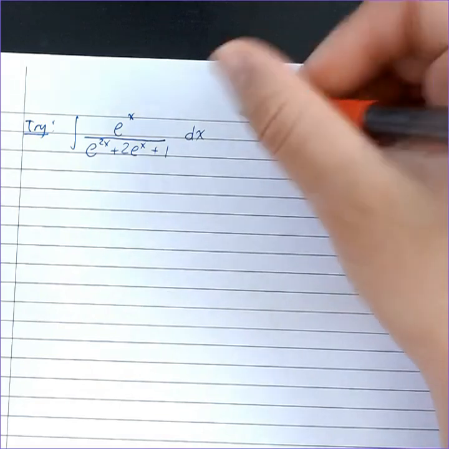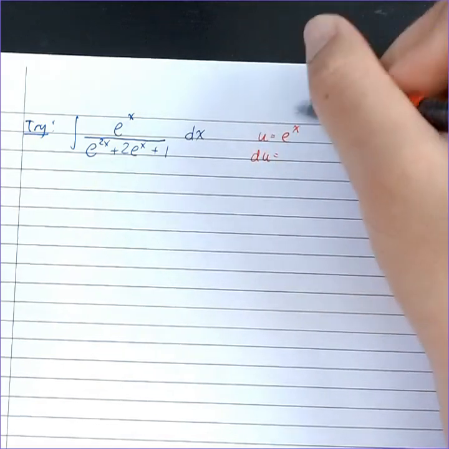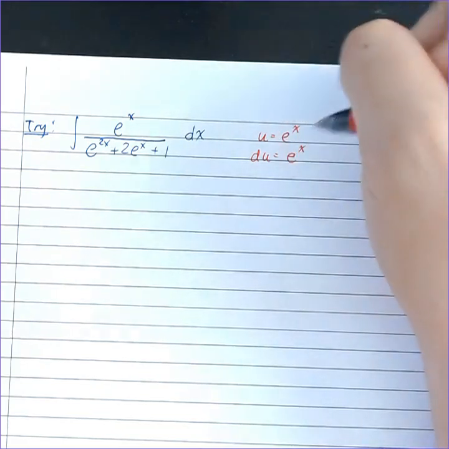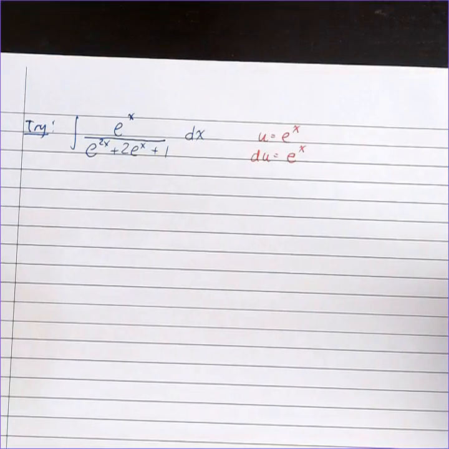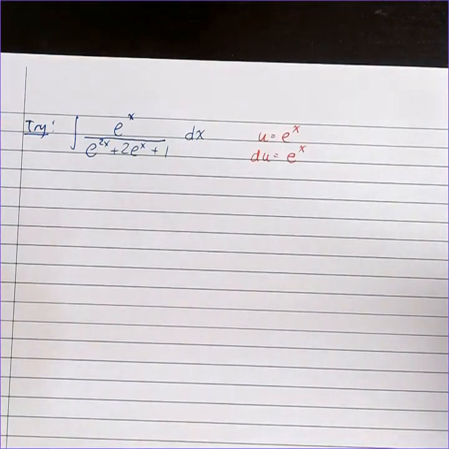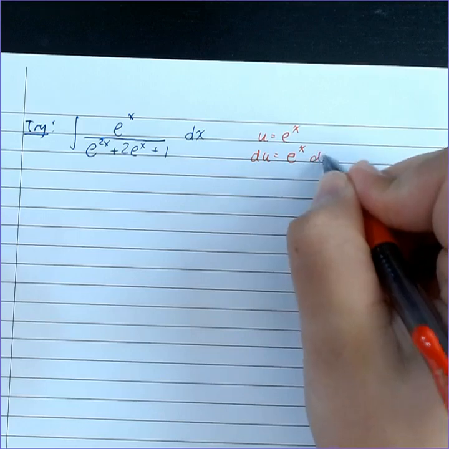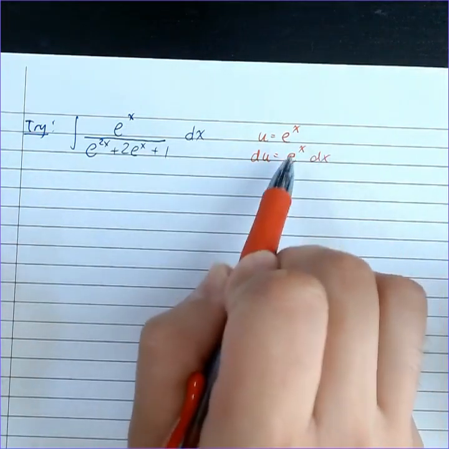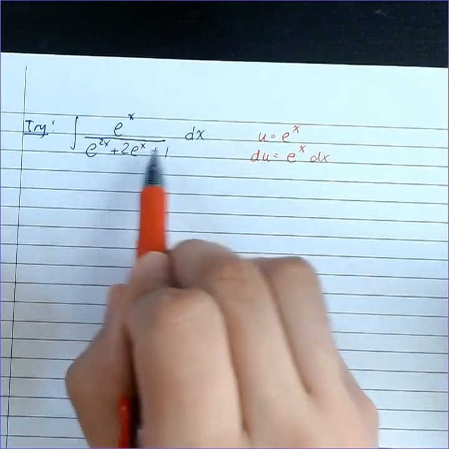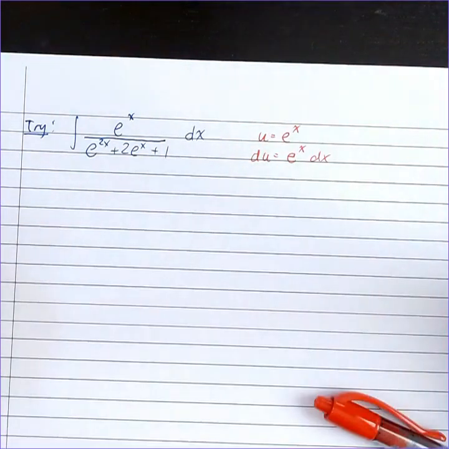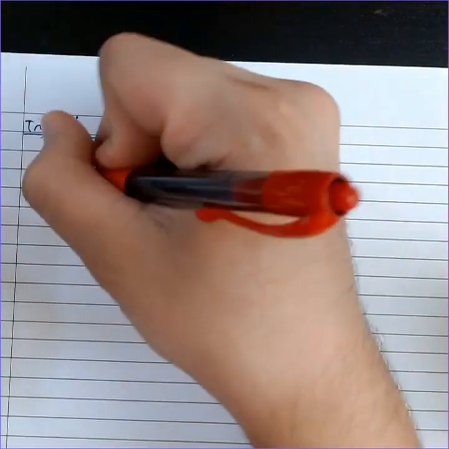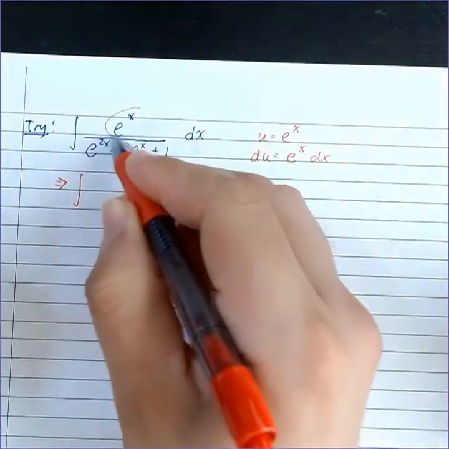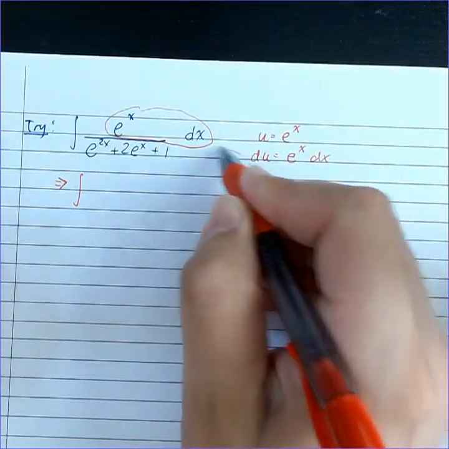Okay, so u equals e to the x, and so du is equal to the derivative of e to the x, which you'll recall from Cal 1 is exactly itself. E to the x is the one function that has the distinction of being its own derivative, times the differential of x. Okay, well, there it is. Look, e to the x dx. E to the x dx. That whole numerator is your du. All right, so let's go ahead and do that. That's going to be the integral of this whole thing. That's your du.